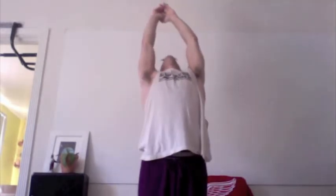Inhale, a little back bend. And then spill forward. Let your head hang. And come up to halfway lift again. Place your hands on your shins, flattening your back. Bring your shoulders together. From there, place the hands on the mat, kick your feet back to plank.